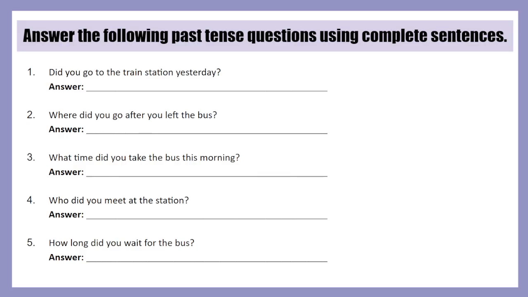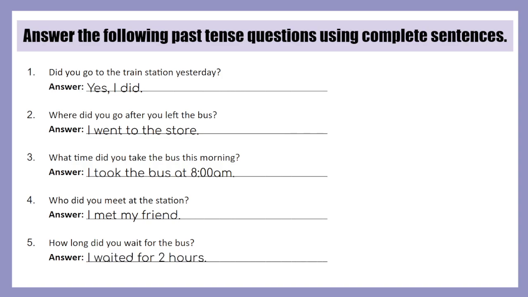Okay, so did you go to the train station yesterday? Yes, I did. Where did you go after you left the bus? I went to the store. What time did you take the bus this morning? I took the bus at 8 a.m. Who did you meet at the station? I met my friend. How long did you wait for the bus? I waited for 2 hours.